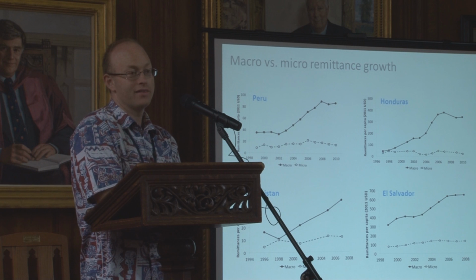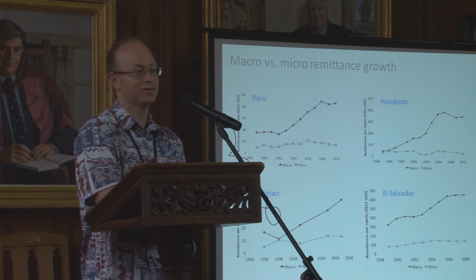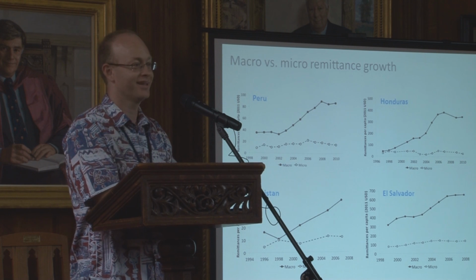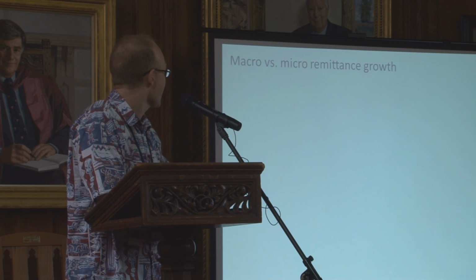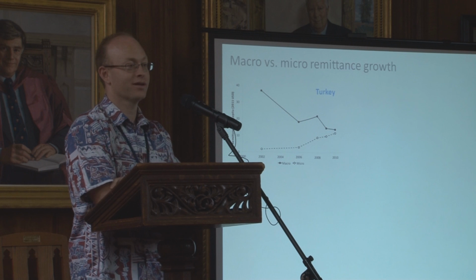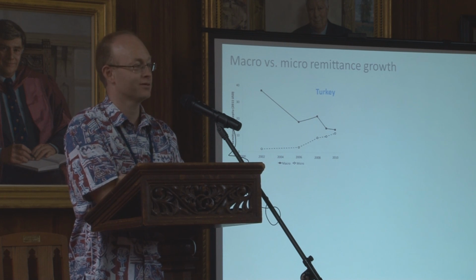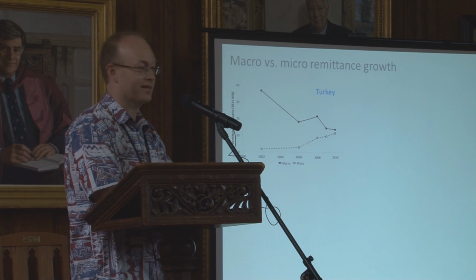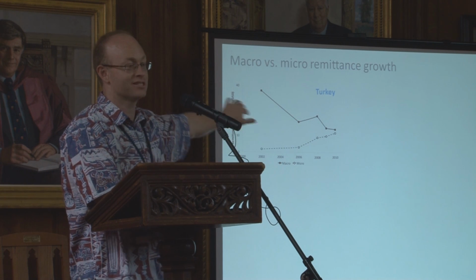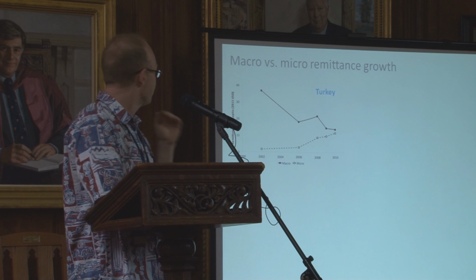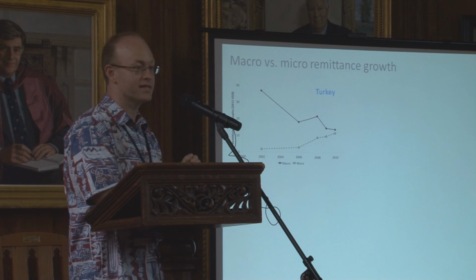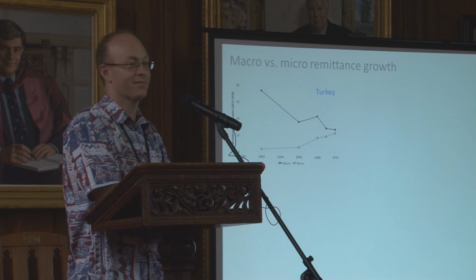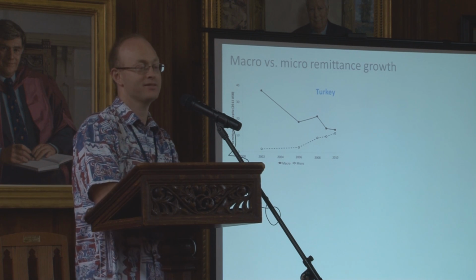But this would be fine if we knew that it was all a 2001 story. At least we could say, well, maybe we could just look at the 1990s and be happy with that. So let's look at Turkey. Turkey, we saw in Philippe's discussion the other day, this remittances falling in Turkey as other things were rising. Here, the macro data on remittances is falling in Turkey. The micro data is actually rising. So what happened in Turkey?